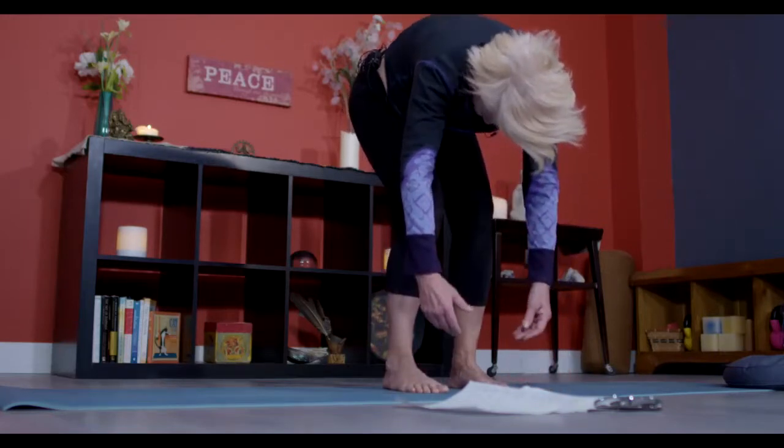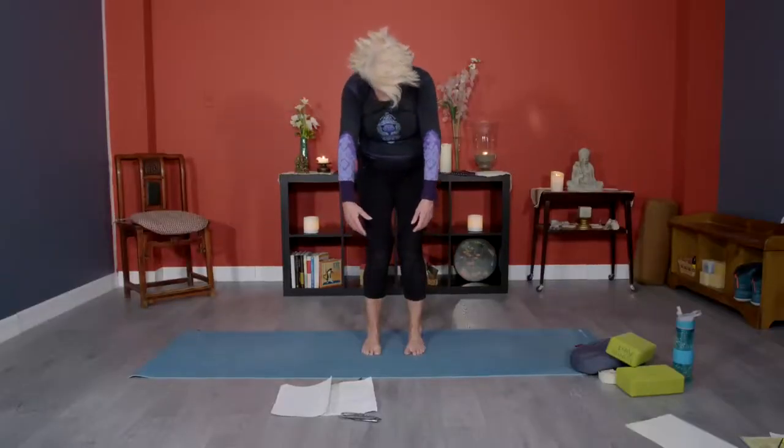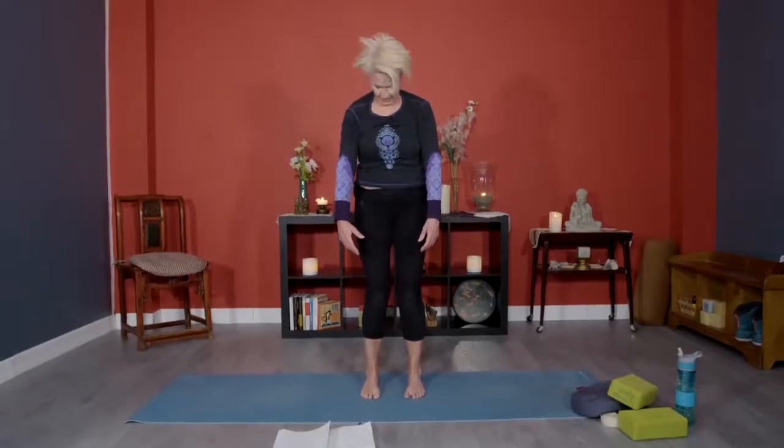Slowly roll up one vertebra at a time. Keep your chin tucked into your chest. Let your arms hang. Your head will be the last thing to come up.